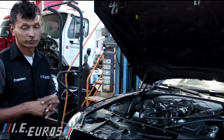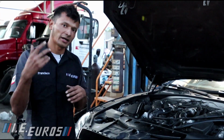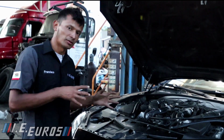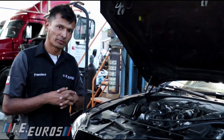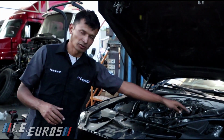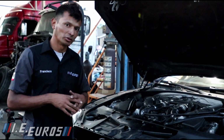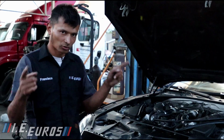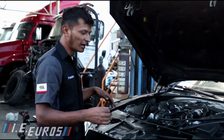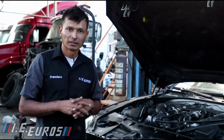In this case, the boost solenoid is in good condition, so the only thing left is the line. That's the reason why I'm not talking about the boost solenoid, because it has nothing to do with this problem. The problem is electrical, and the electrical problem comes when the line doesn't connect from the computer, the ECU, to the solenoid, and that is the reason why the circuit is open, because the computer is not closing the circuit. So after inspecting all over the line, I found out that the line was in good condition. There were no problems with the line.